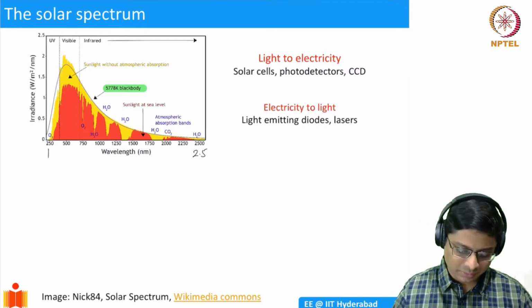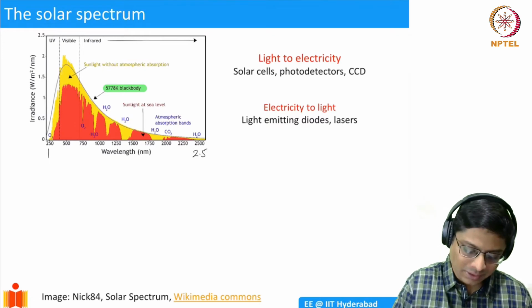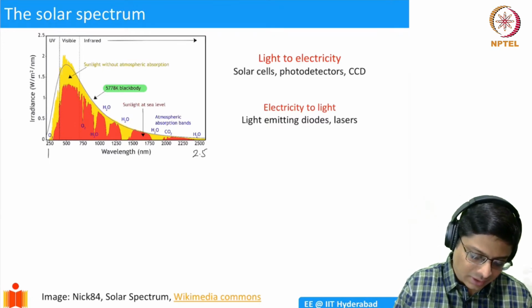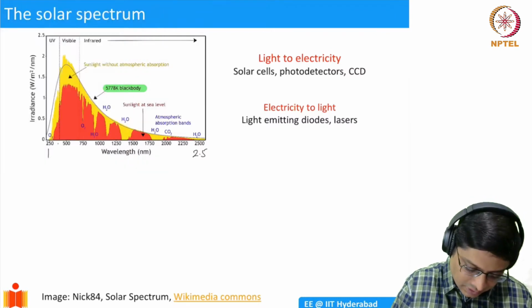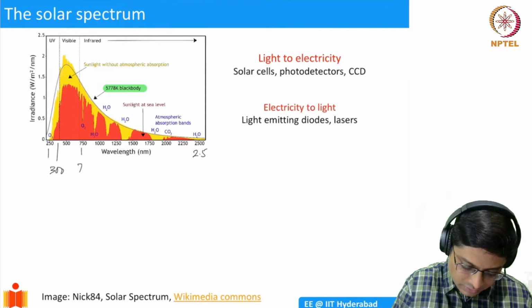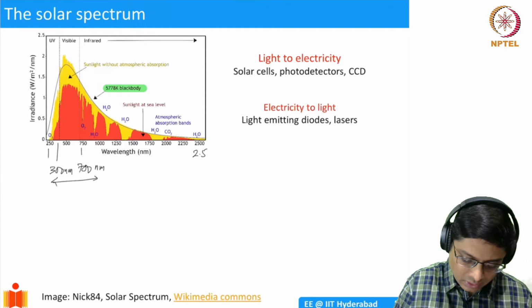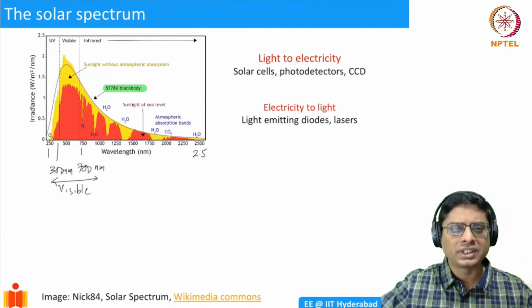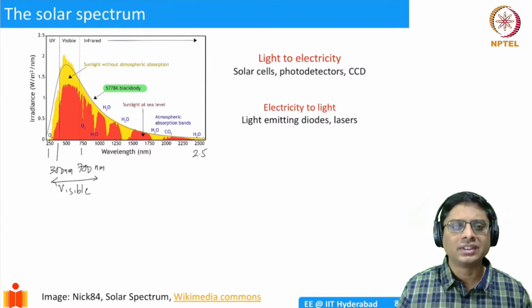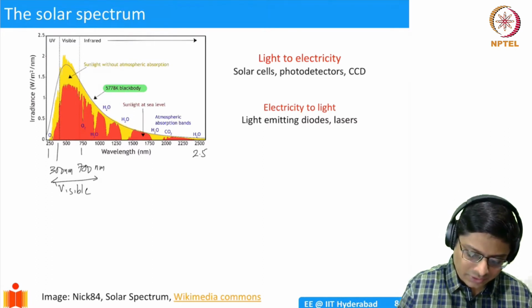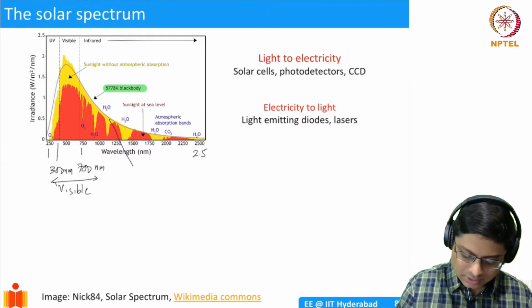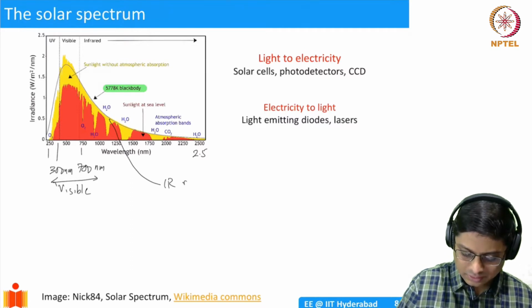Because of that, you have this peak energy in the visible part. You see this radiation in between 300 to 700. Between 300 to 700, we call it the visible range, 300 nanometers to 700 nanometers. Only this is what we are seeing, and because it has all of these wavelengths in almost equal intensity, you see that the sun is whitish in color. But you still have IR radiation, which is extending up into longer wavelengths. This is basically the IR radiation, infrared.